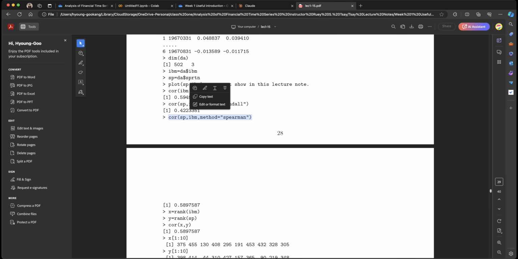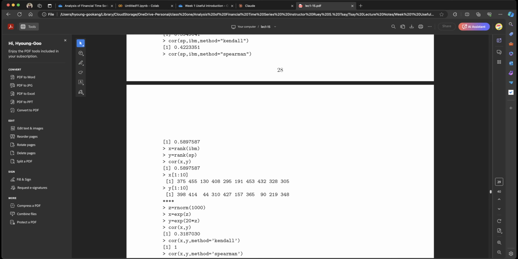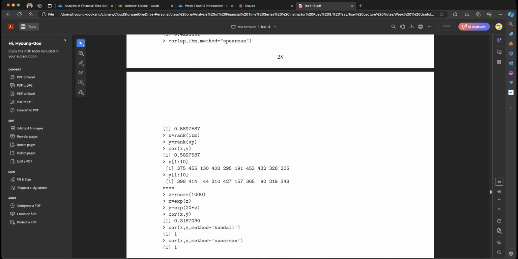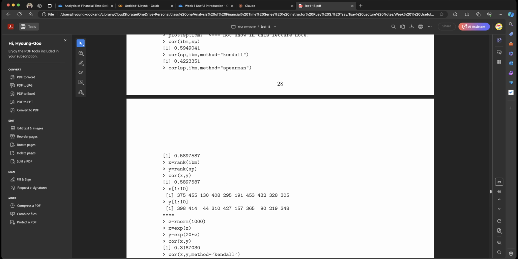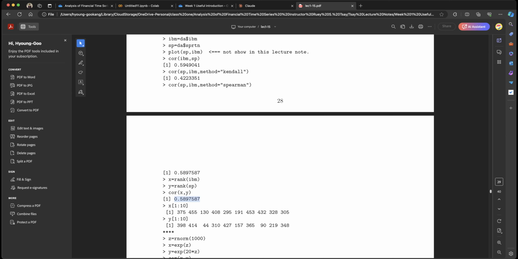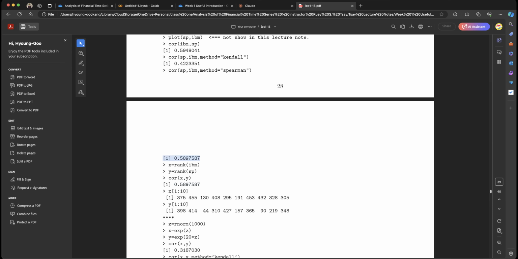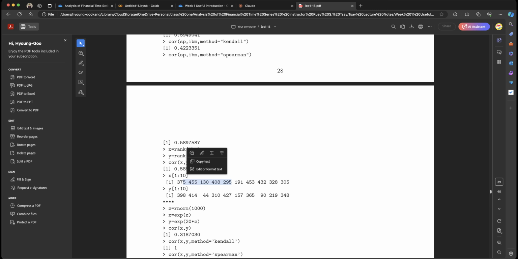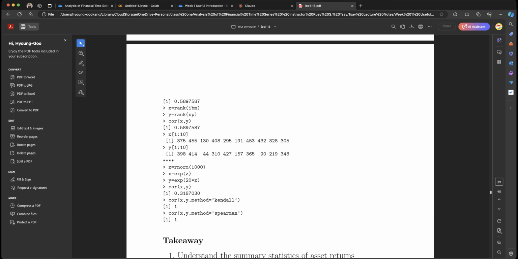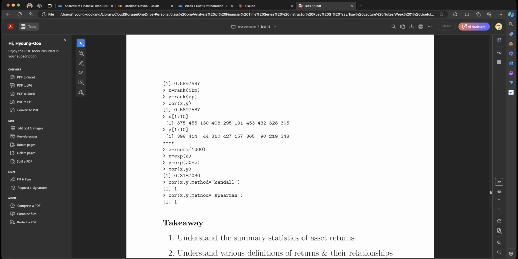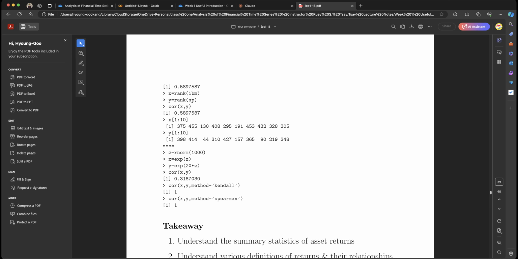Okay, actually we can do it analytically because we know the formula. We can get the rank, and a correlation. Well, it is Spearman correlation. Well, this one should have the same number as this one, and the x1 times this one, yeah, looks like this one, and then you can get z norm and the exponential of this one, and the correlation of x and y. Well, then its correlation is basically in terms of Kendall correlation, Spearman, is what.